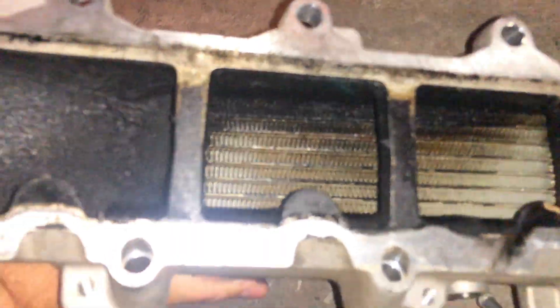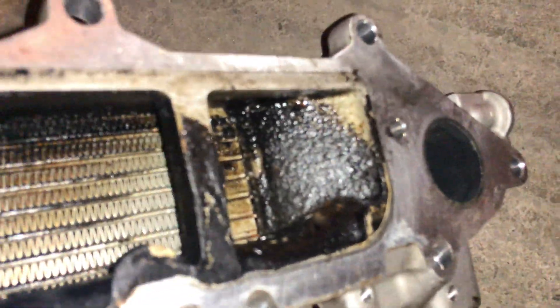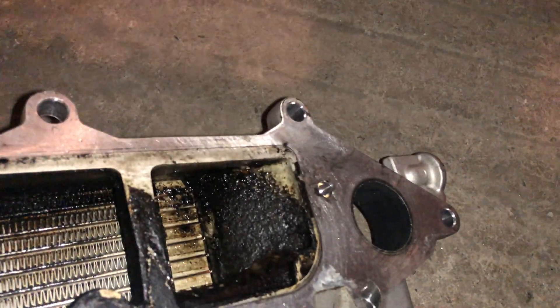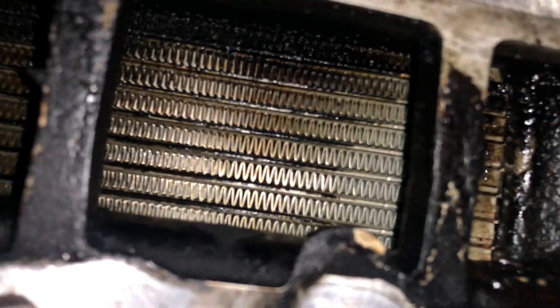The last time I drove 300 kilometers in the city it consumed 300 grams — about 10 grams per liter of diesel. On the highway I covered more than a thousand kilometers with less consumption. If city driving consumes way more, this manifold radiator is most likely the problem. You can see this part: it sits across the four cylinders. And you can visually see the leak — it's pitch black on one side where the coolant was leaking, while the other side is much cleaner because the coolant actually cleans the carbon deposits.